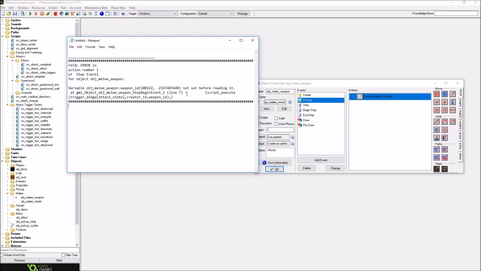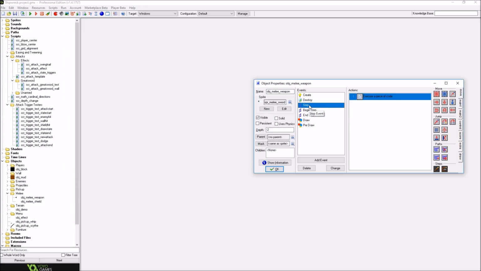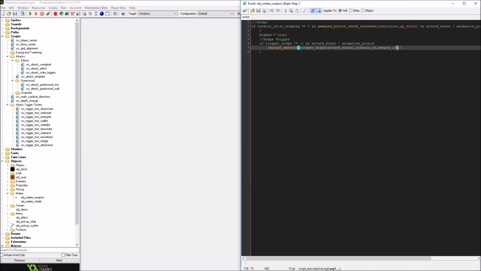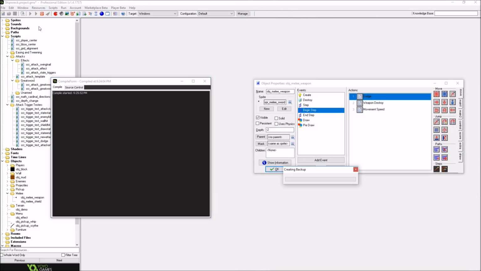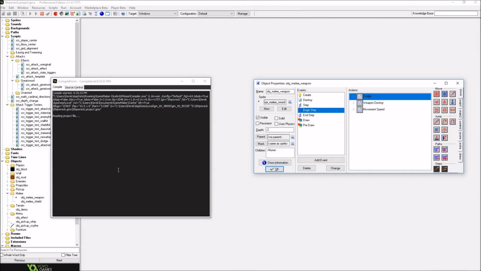Okay, so weapon ID. Weapon ID not set. Okay, for dodge. Gotcha. ID. Let's try this again.